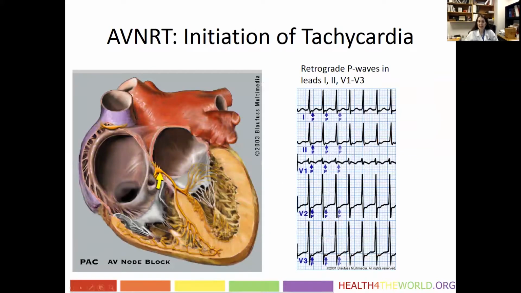So this is the example in another schematic that you can see the reentry happening around the AV node. This is a cross-section of the heart with the atria and the ventricles. In yellow is the conduction system, sinus node, AV node, his bundle, and left and right fascicles. And as you can see on the EKG here, as the atria and the ventricles get activated at the same time, you can hardly see the P wave right after the QRS, making it a short RP tachycardia.